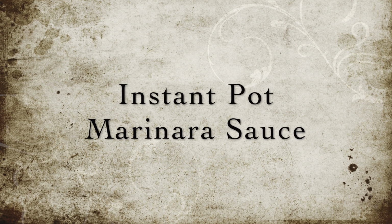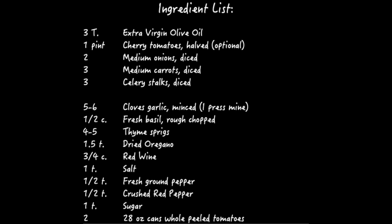What up, what up? Today we're going to be making marinara sauce in the Instant Pot. It's easier than you think, and once you make it yourself, I promise you'll never reach for the jarred stuff again. Doesn't matter how desperate or how in a hurry you are, life is short and this stuff is just too good not to make. Let's get started.